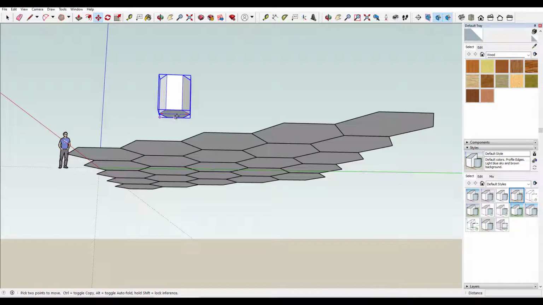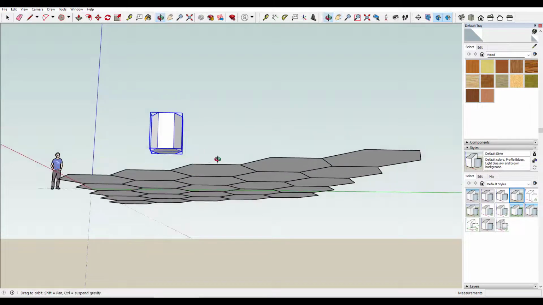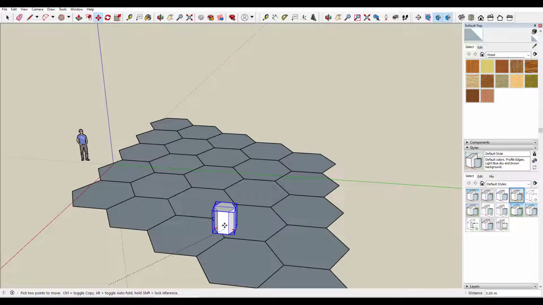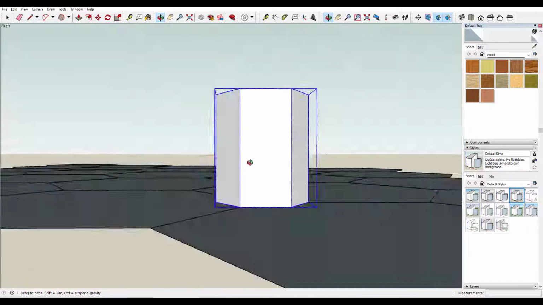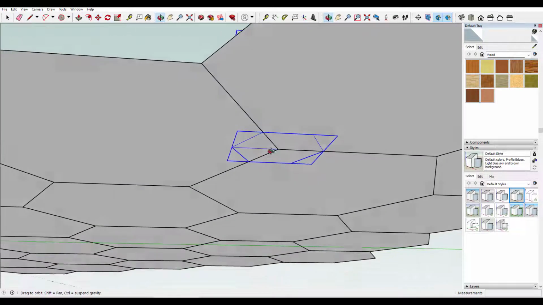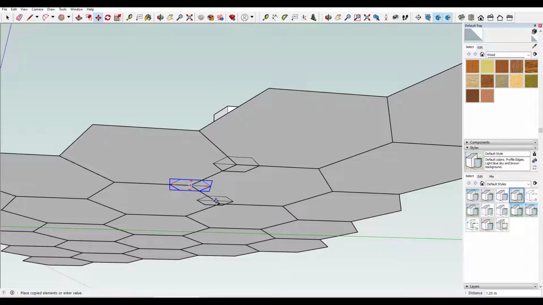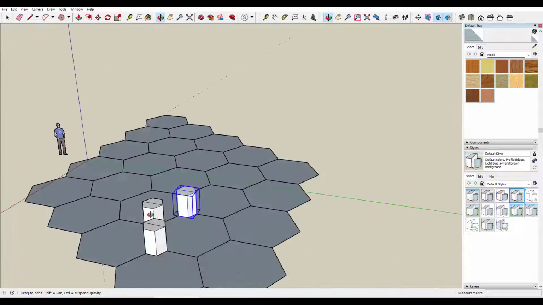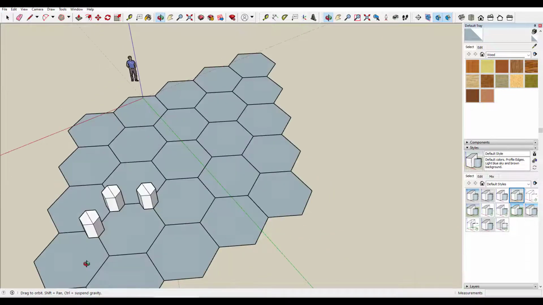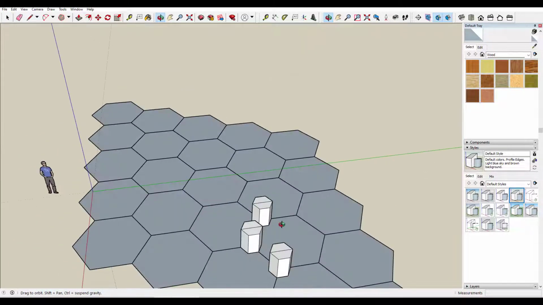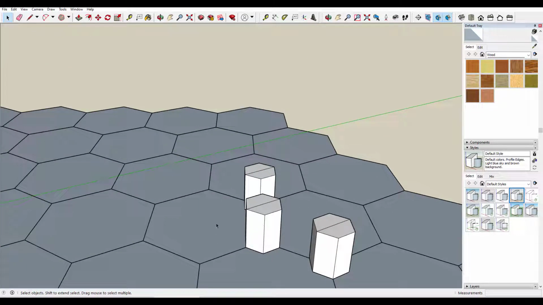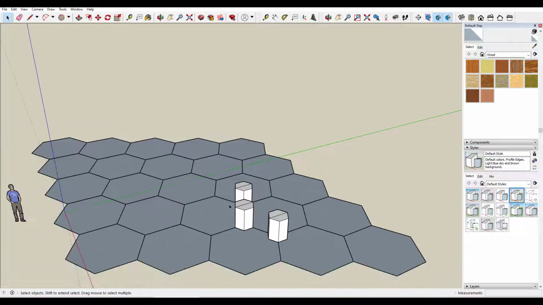So your task is to actually put this on a grid. Okay, let's say you want to put it on that grid, and then you can make copies of it. Sometimes you can rescale and you can do other things. So you are mapping your units, okay, we call this design units, on a specific grid. And the problem is this grid is two-dimensional, so you need to figure this one out.